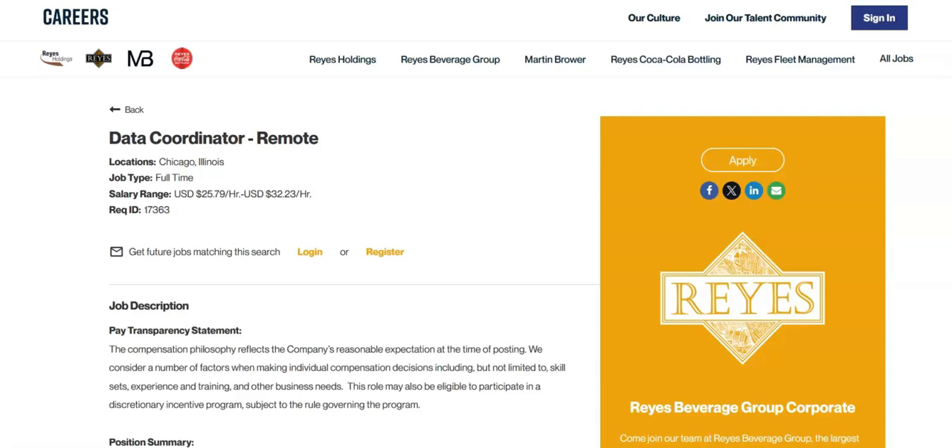Or a high school diploma or GED and three years in master data management, data entry, data validation, or data quality domains. You must have familiarity with database management. You must be able to work both independently and in a team environment. You must possess strong interpersonal and exceptional problem-solving skills in addition to being a team player. You must be able to handle multiple projects at a time. You must possess a professional demeanor. And you must be able to meet deadlines and deal with pressures associated with those deadlines. You must have experience analyzing data for purposes of auditing the output of set data.